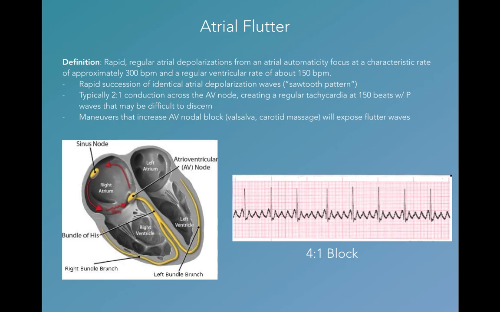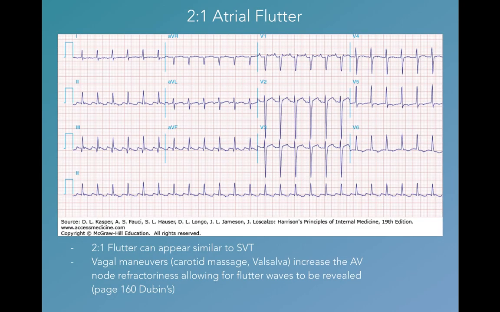So in this case, in the picture on the right, this is a 4-to-1 block because most of the time, this really should be a variable block, but most of the time if you count the P waves, you see 4 to every 1 QRS. So that's why it's 4-to-1. The other thing, unlike AFib, you're going to see P waves, right? Because that's what creates the sawtooth pattern. Now, it's not always 4-to-1. Like I said, it could be variable.